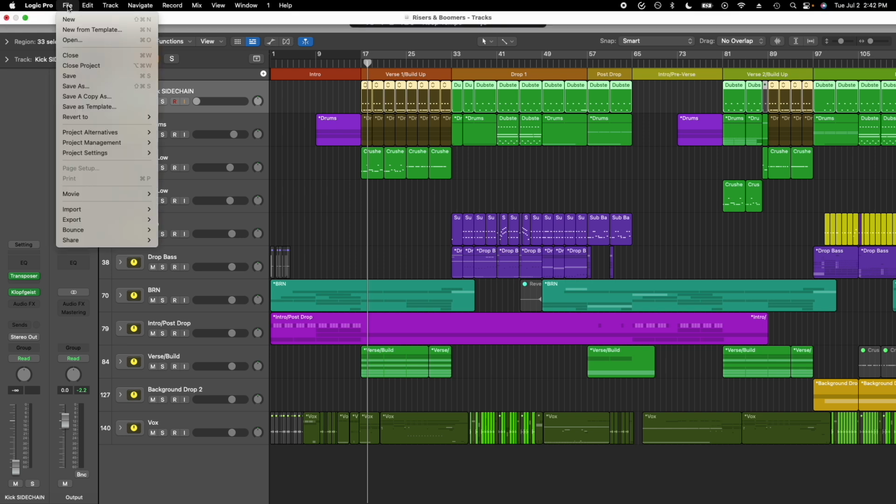So anyway, I then used the project alternative feature. So what I do is do a new project alternative. The reason is because the way I master is very unconventional, and I completely do it all by myself with Logic Pro stock plugins. So sometimes I'll get into a master and I'll be putting a mastering chain on and then mixing the track again, which you'll see, and then I mess things up. So I always want the ability to go back to the pre-master version just so I have this in the way that I want. So I always would recommend doing a new alternate before you master.